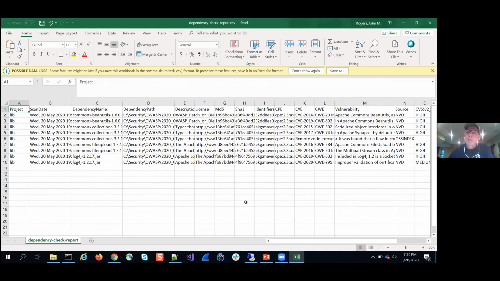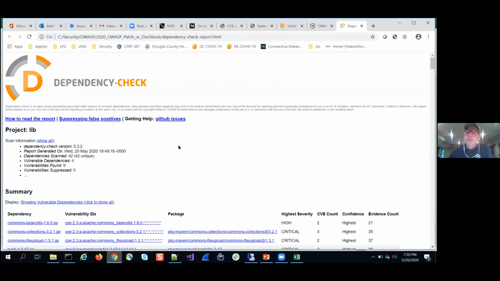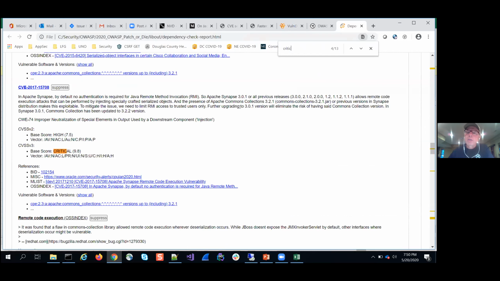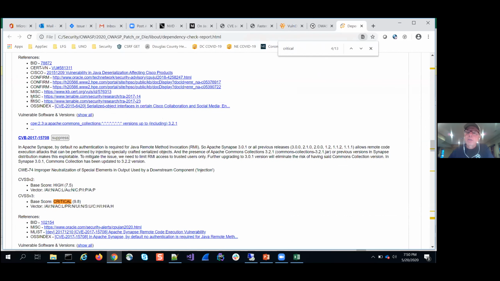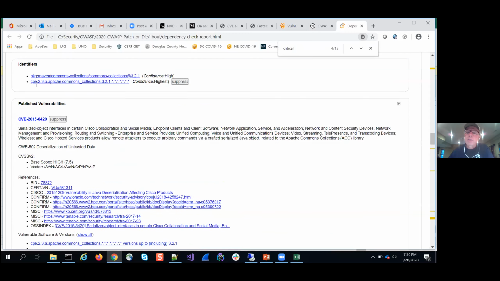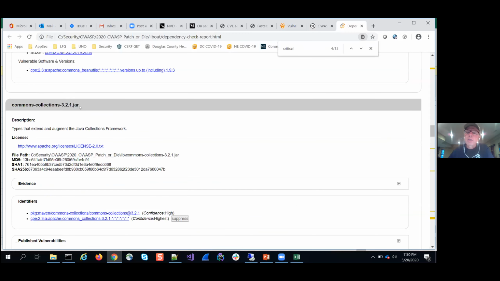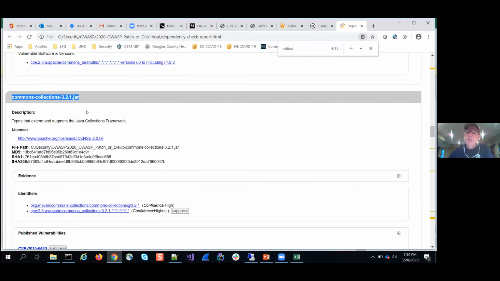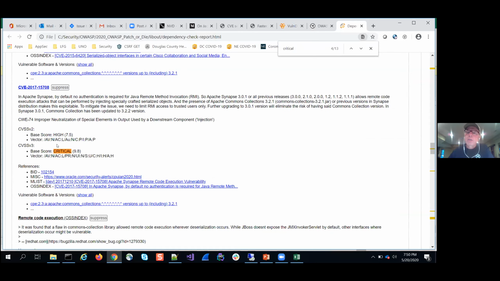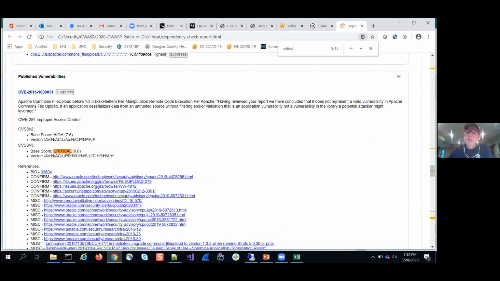And if we look at it in the HTML format there, you can use the CSV. Sometimes you can easily just start to look for critical. Okay. So we see 2017-1507 associated with, as we scroll up here, the Commons collection. Okay. See the critical. You can start to walk through those.